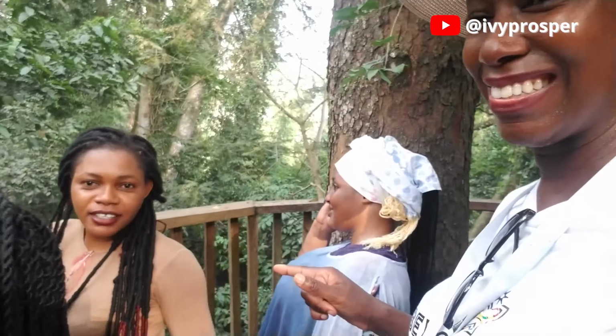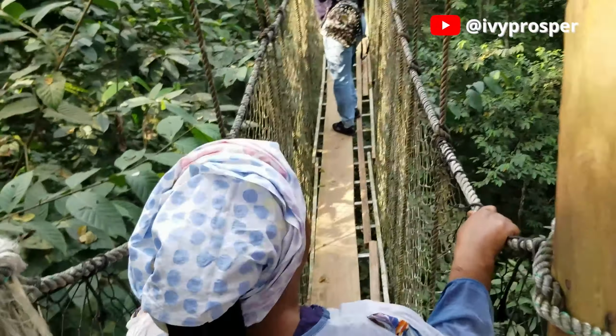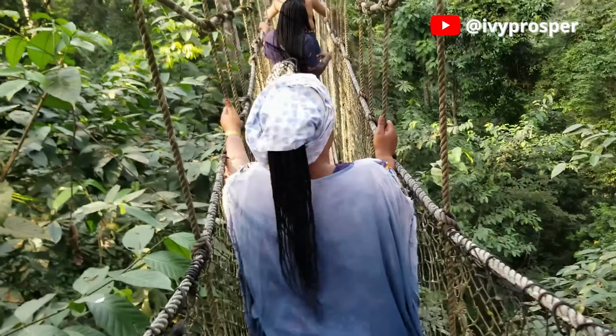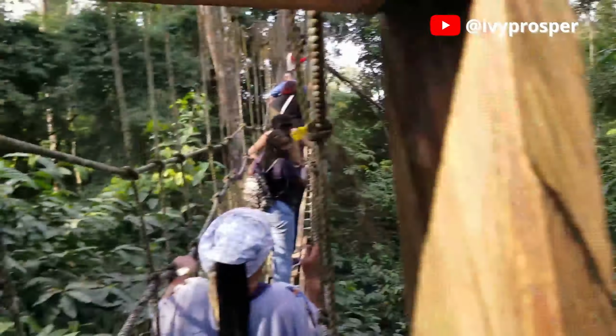I'm getting scared now because I was scared at Cocoon Park. Yes, I was scared at Cocoon Park, so I'm really scared right now. I'm really going against fear. I'm not really afraid. I'm going against fear. I'm scared. She said, let's go, and I should stop saying I'm scared. I'm scared. Come on.